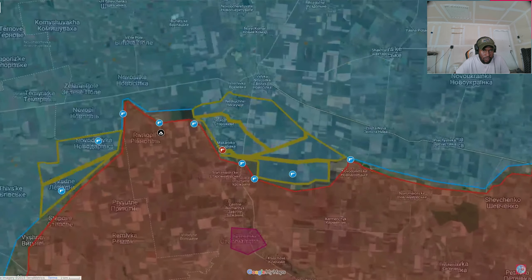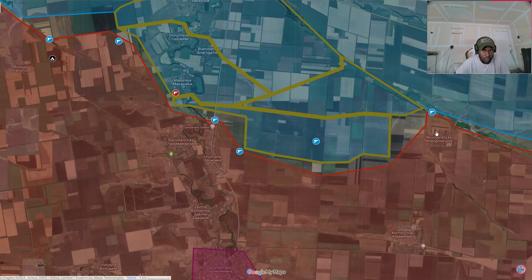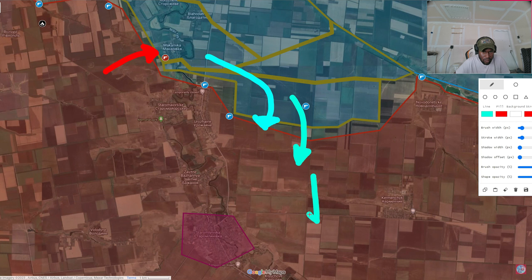Starting out, we look at the central part south of Velika Novosilka, where Ukrainian forces have continued armored assaults between the villages of Novodonesk and Yoroshine. This is to go around the frontline villages, which they've determined would cost them too many units, since Russian forces hold the high ground to the west and can shoot down on Ukrainian positions. Instead, they advance in the central part trying to cut off the road between Kremenchuk and South of Velika, targeting a key village that is heavily fortified and strategically vital for Russian supply lines to the north as well as the hill-filled area to the northwest.